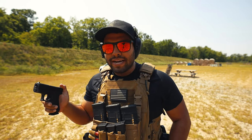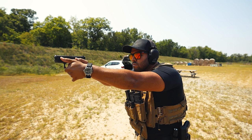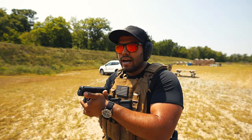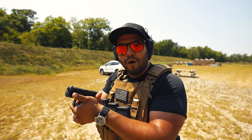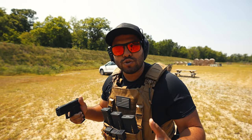If you want something compact, something really small that you can handle and practice on a daily basis, the 43X might be perfect for you. I love that I can take my support hand, wrap it around, and have all the control on this 43X. I tell it where to go, I tell it where to shoot, and with my thumb all the way up almost to the slide — that to me is full control over how I control the weapon.